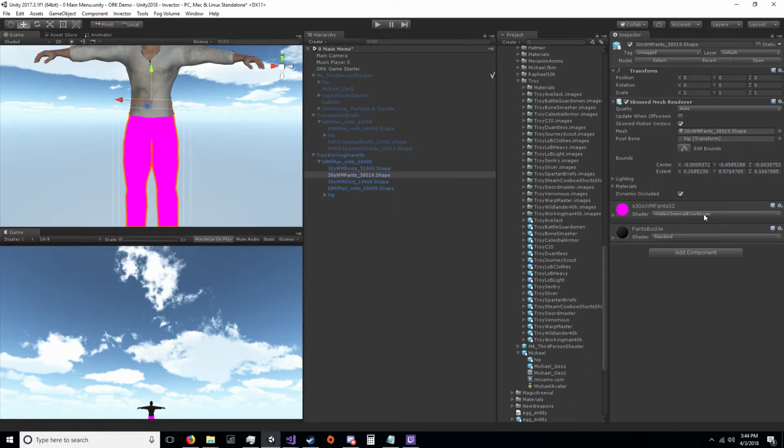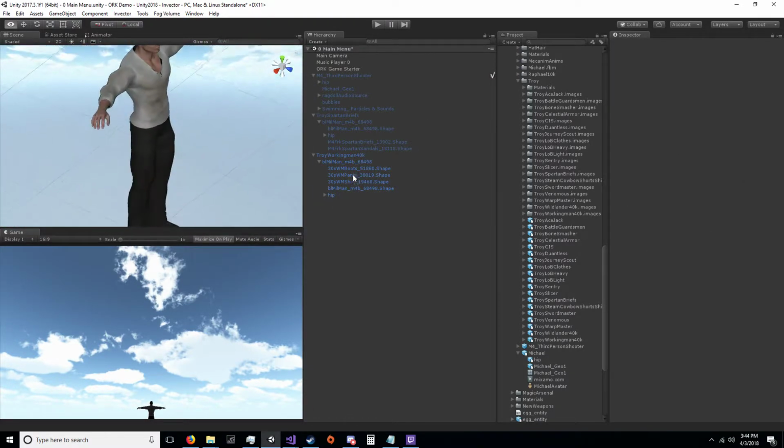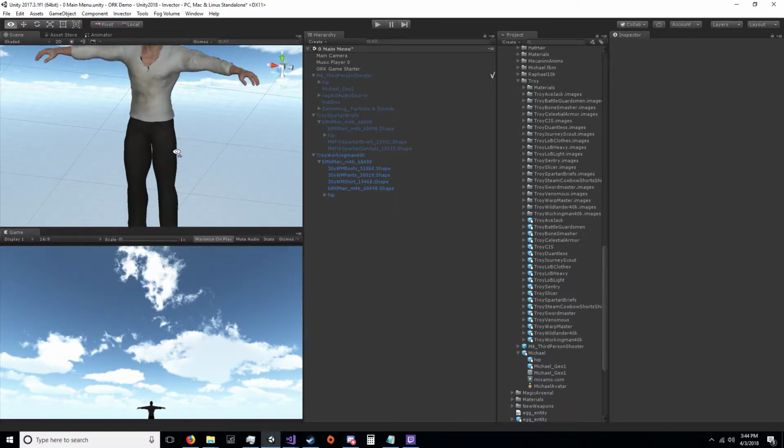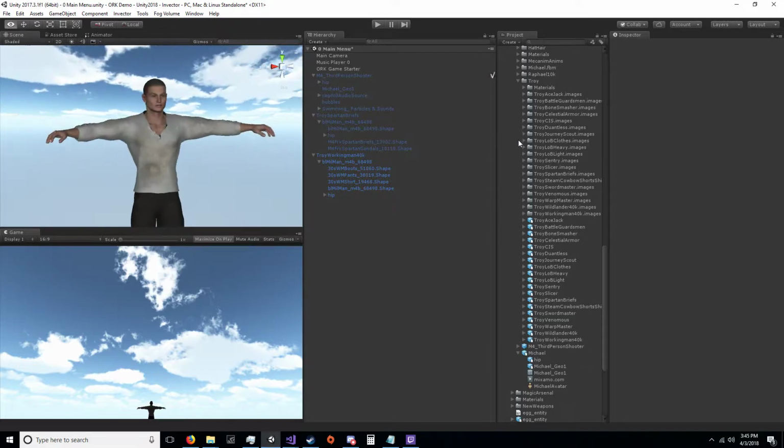I have to use a two-sided shader here because if I don't, it's invisible on the back because these are one-sided polygons.